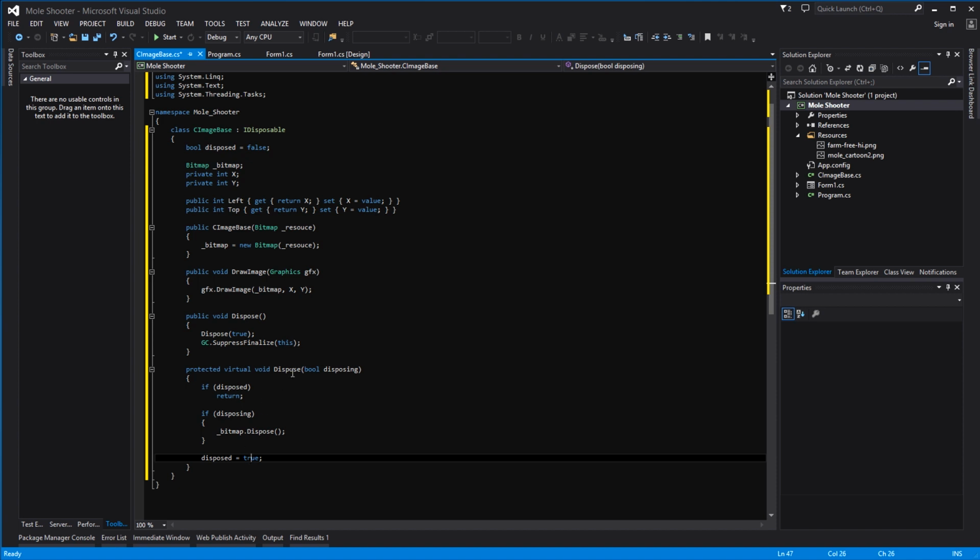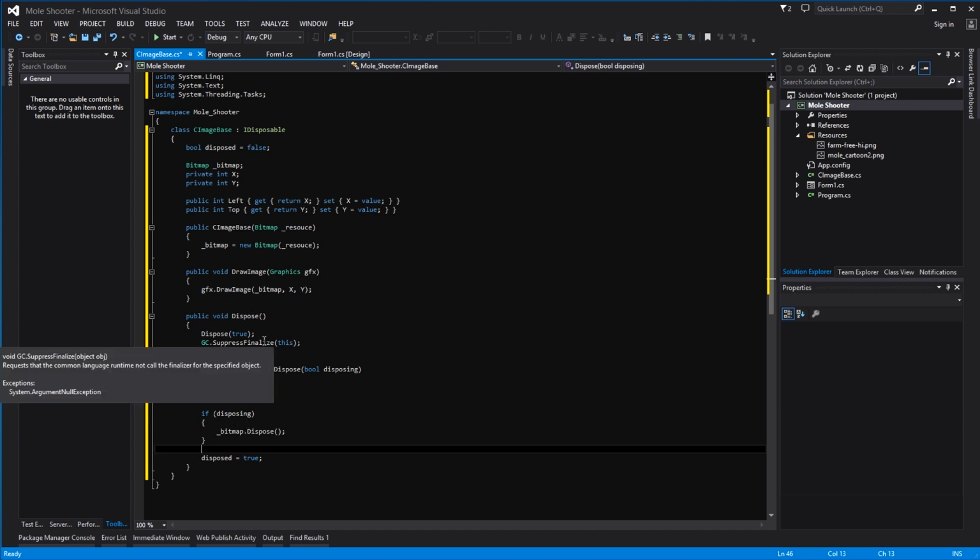That basically means that up here, if disposed is true, which it obviously is, i.e. we've disposed of the bitmap, then return. That basically means get out of here and don't dispose of the bitmap again, obviously because it's not there, and it would throw an exception. Okay, it's a little bit wordy, but it's fairly straightforward. If you walk yourself through the code quite slowly and methodically, I think you'll be able to figure out what's going on.